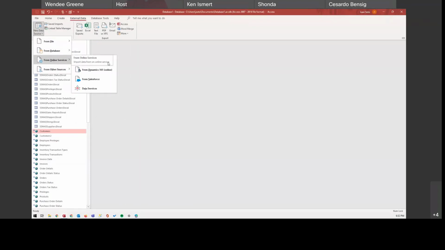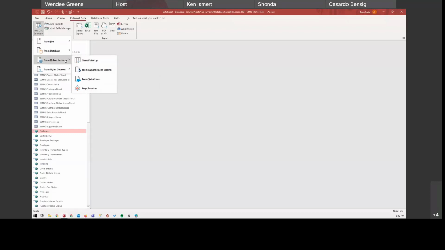And you can do SharePoint list, Microsoft Dynamics, Salesforce, data services. And there'll be a new one here, I believe, for Dataverse. And that you can add. I haven't tested it yet, but you can join the public beta. I'll show you that and how to do that in a second here. But these are data connectors that were created from the Access team and the Microsoft Access program.